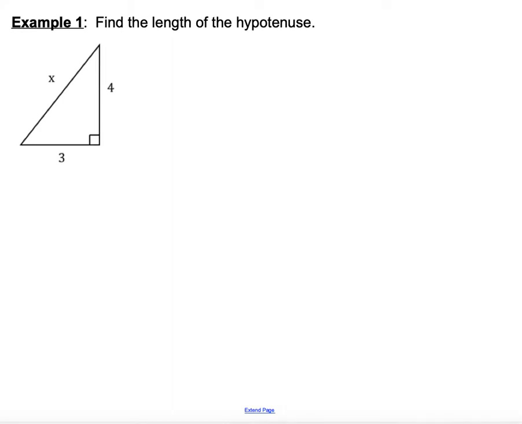So we are going to find the length of the hypotenuse. So set it up. Use your a squared plus b squared equals c squared. Which one's a, which one's b, and which one's c? Well, a and b, it doesn't matter which way you do that, but they're the ones that make up the 90-degree angle. So 3 and 4 make up the 90-degree angle. And c is the hypotenuse and it's straight across from a 90-degree angle. So plug your values into the Pythagorean theorem there.